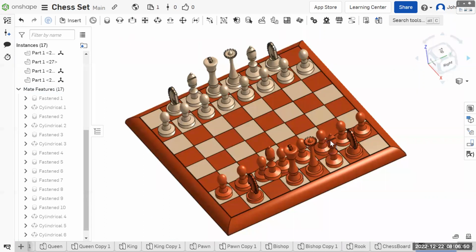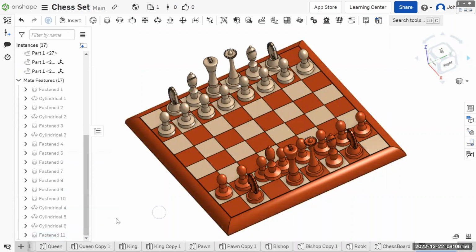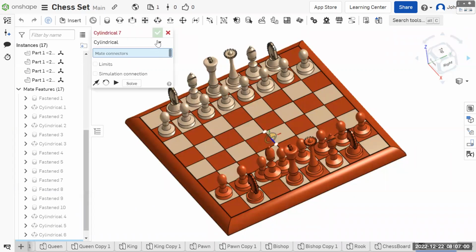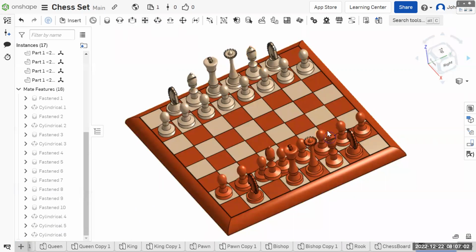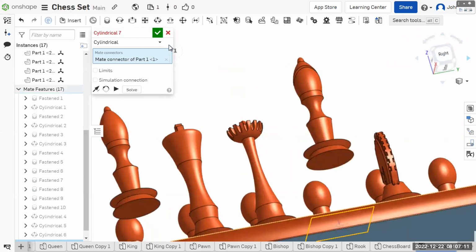on the board. Did I do fasten for this last one? I did. Let's get rid of it. Let's do cylindrical. Actually, let's move it out of the way so I can actually see what I'm trying to constrain. Cylindrical of this base to there.